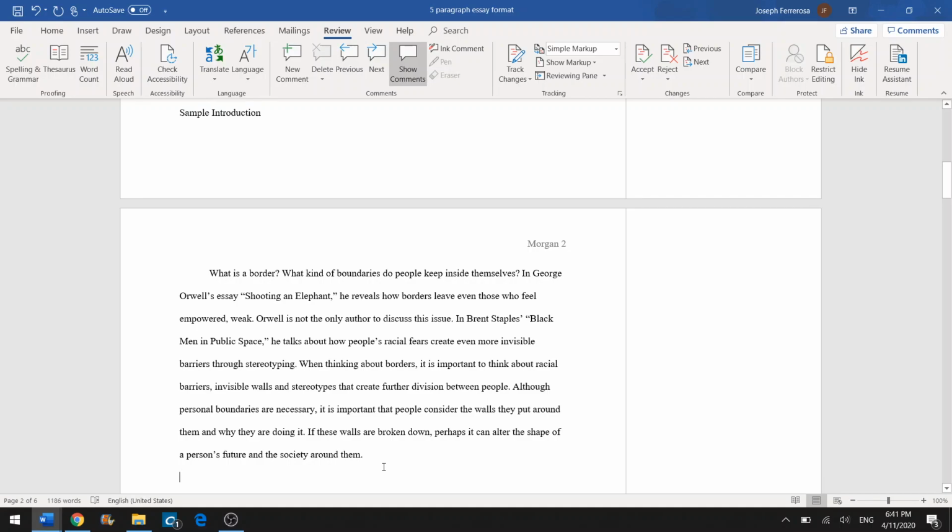The sample introduction is here below so that you can pay attention to this and look at the way that it's shaped. And you can see, let's see, how many sentences is it? 1, 2, 3, 4. I actually added this one, 5, 6, 7, 8. So this is a count of 8 sentences. I would say, give or take, it should be a minimum of 5 sentences. An introduction should have a minimum of 5 sentences. If it has anything less than 5, you're probably missing something.